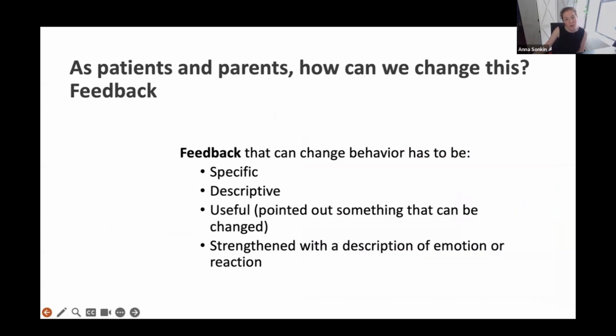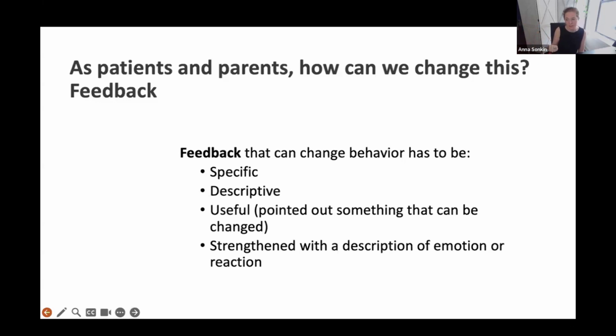And the most effective way to change people's behavior is to give feedback, whether it's direct feedback to the person, or some sort of unified, summarized feedback that you give to the medical institution, for example, or even wider, the feedback that we give to the wider community when we tell our stories during events like this one. So what we know is that for feedback to be effective, it has to have certain qualities.